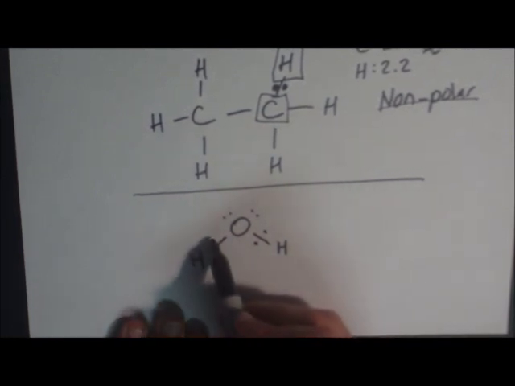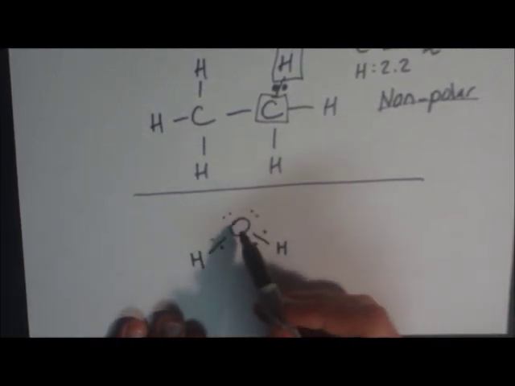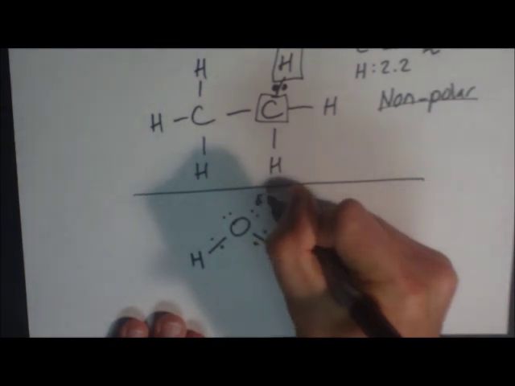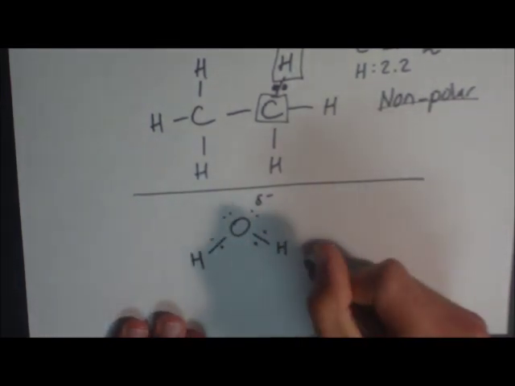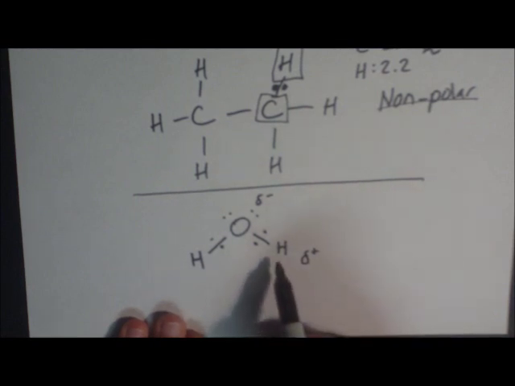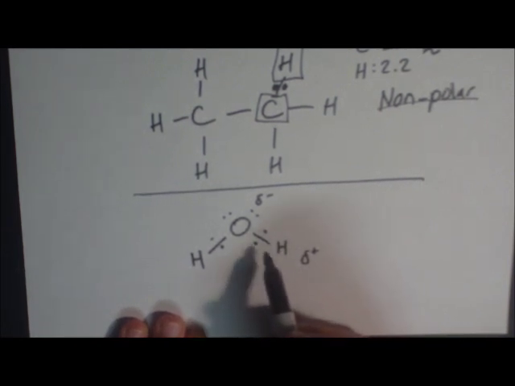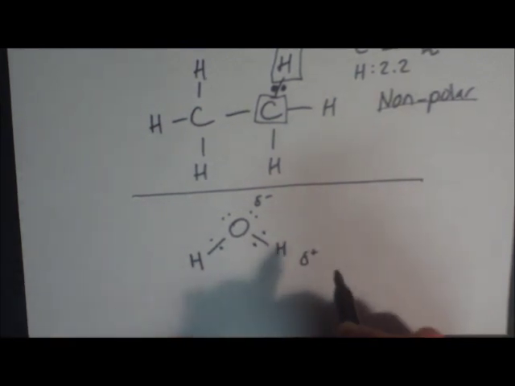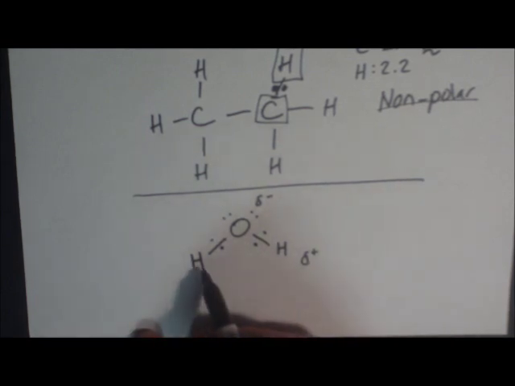Well, what does this do? It's going to be over here as well. Well, if you have electrons, which are negatively charged, closer to the oxygen, you're going to gain just a slight negative charge on the oxygen. Because the electrons are closer to the oxygen, hydrogen is going to have two electrons still, but a little further away. So you're going to have a slight positive charge, a slight delta positive charge on the hydrogen. Same over here, and you're going to have a slight negative charge on the oxygen.